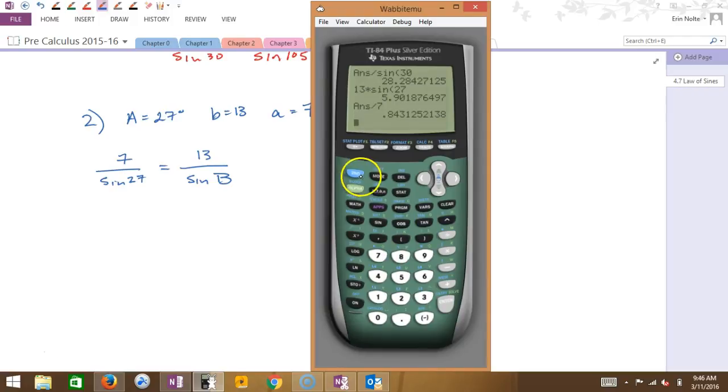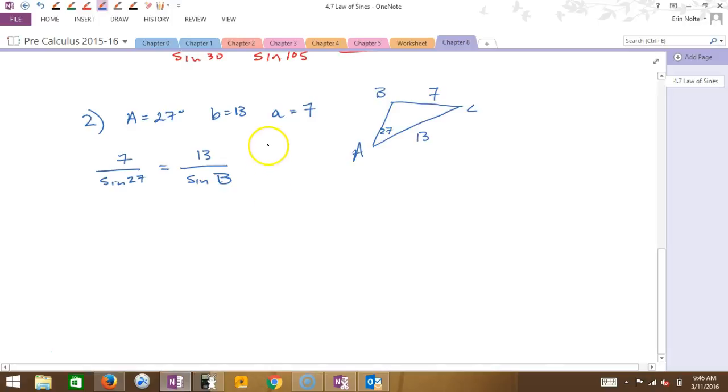So at this point, I'm going to have inverse. I'm going to push inverse, so second sine. I'm just going to go up and hit that answer and hit enter. So I'm pulling it down. I'm not going to type anything in. I'm just going to have the calculator regenerate it. Did anybody else get 57, let's call that 5 degrees? 57.5 degrees. Everybody good on that one?